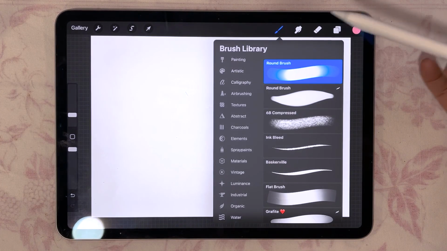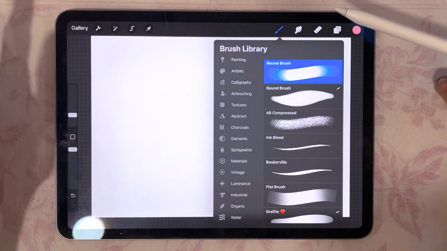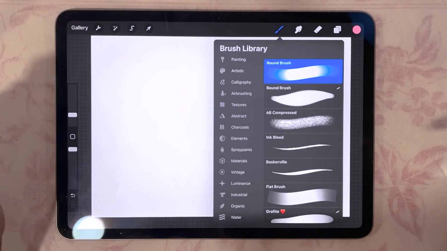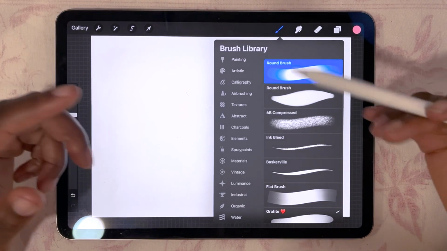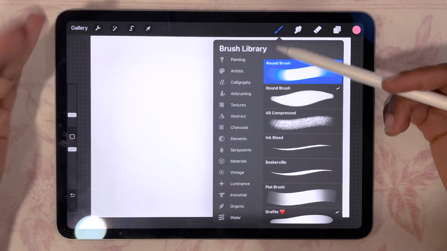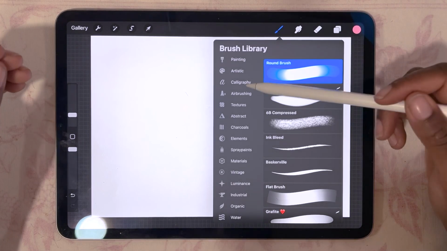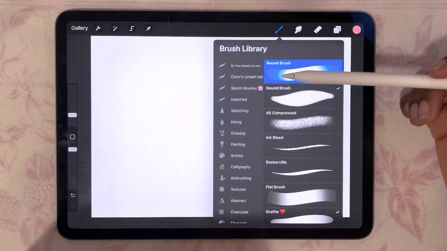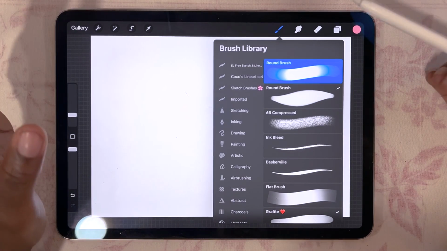I was definitely really overwhelmed when I first got into Procreate. I was like, oh yeah, super jazzed. There's so many brushes I can use. But you can get lost in the sauce, basically. I didn't know what was an actual good brush to use, which one was just kind of distracting. A lot of the brushes that they give you are very specific things, but there are certain brushes that I really like to use that are really good for sketching, painting, lining, all of the above, which really helped me narrow it down.